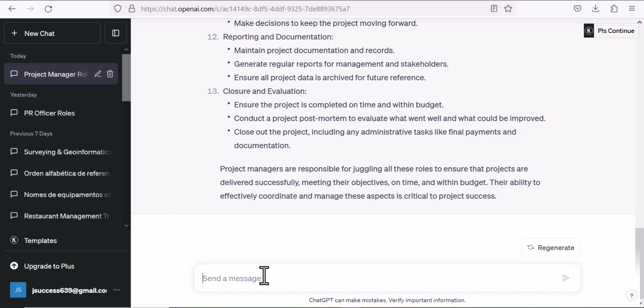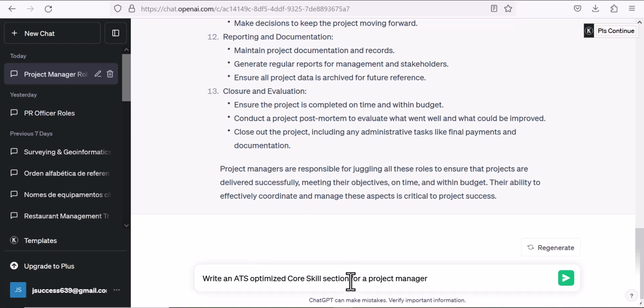So I'm going to give it another command, which is: write an ATS-optimized core skill section for a project manager.